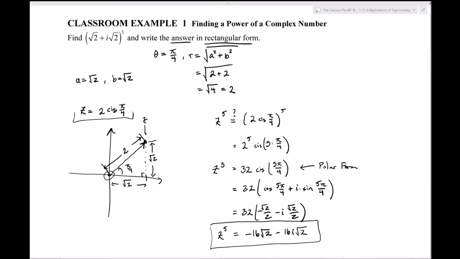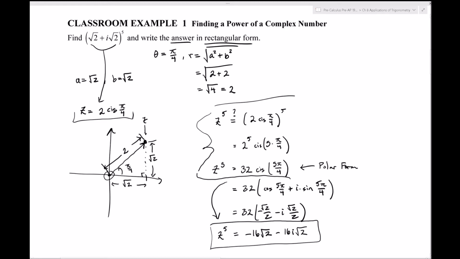So that's how you take a complex number to a power, or raise it to some power bigger than 1. So it's pretty simple. The only thing is, because they gave me the number in rectangular form and requested that the answer be in rectangular form, there was a bunch of transformation. So really the major mathematics is done from here to here. Those 3 lines right there are where all of the new mathematics comes from. So the old mathematics is to change this number into trigonometric form, and then to change this number back to rectangular form.